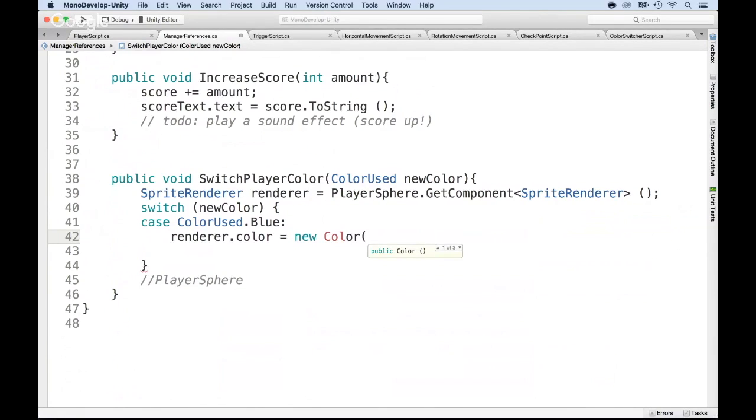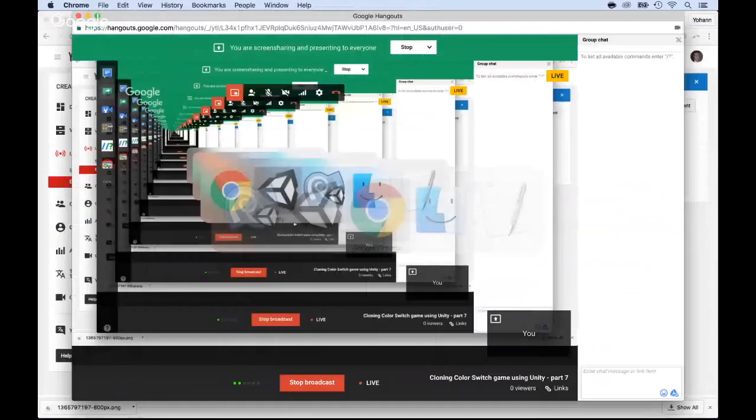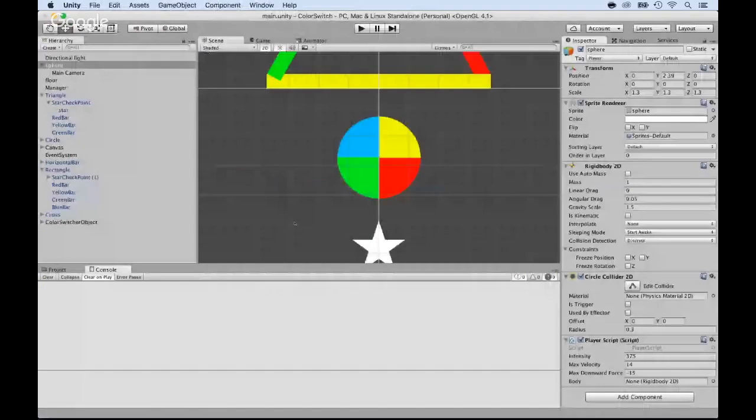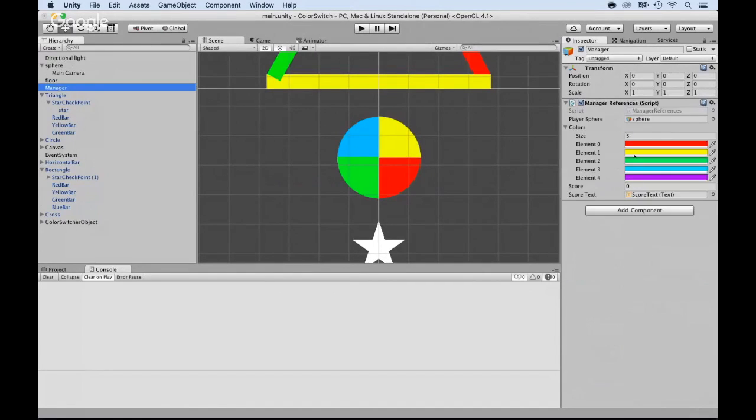To know what the blue color is, we can either have them inside of an array, or we could also just write them down right there. But I believe we've already added them. If I remember, if I go to the manager here, I see the colors here, right? So we're going to use the colors at index 0 and so on.